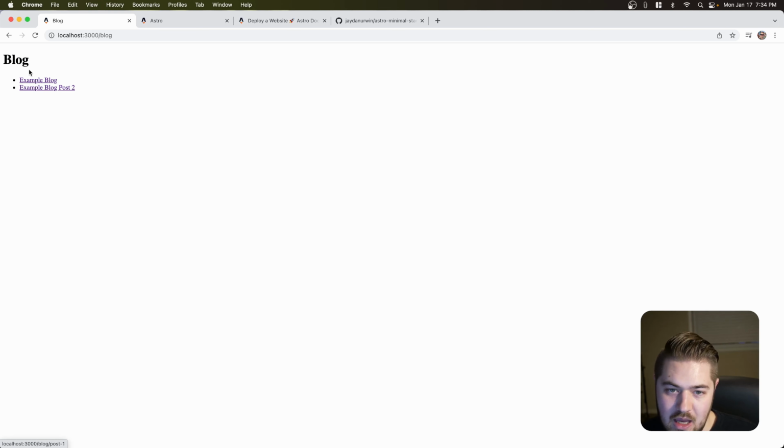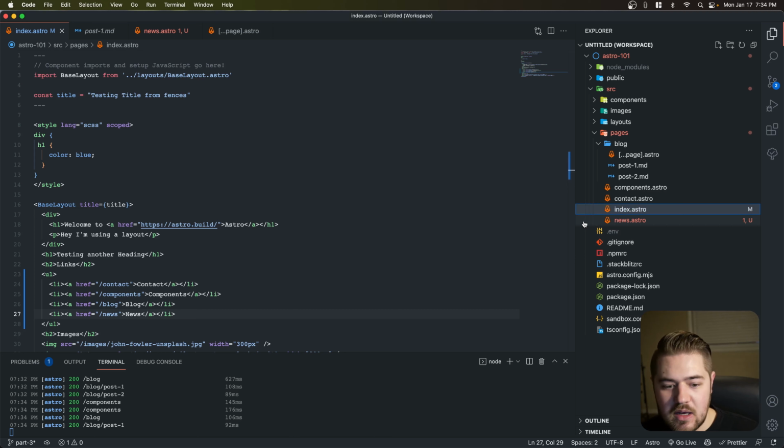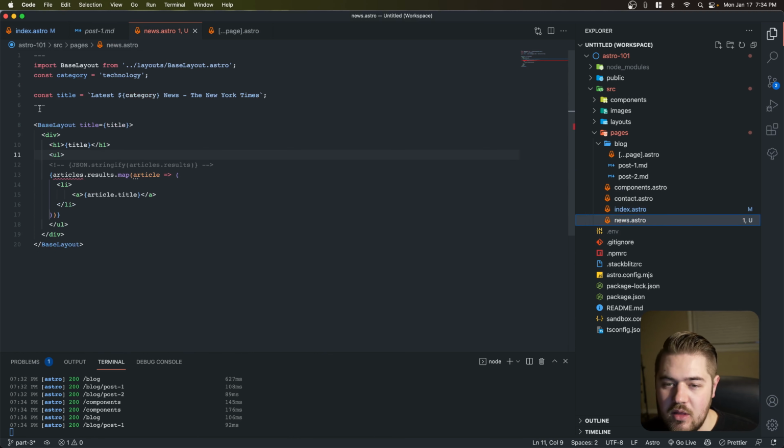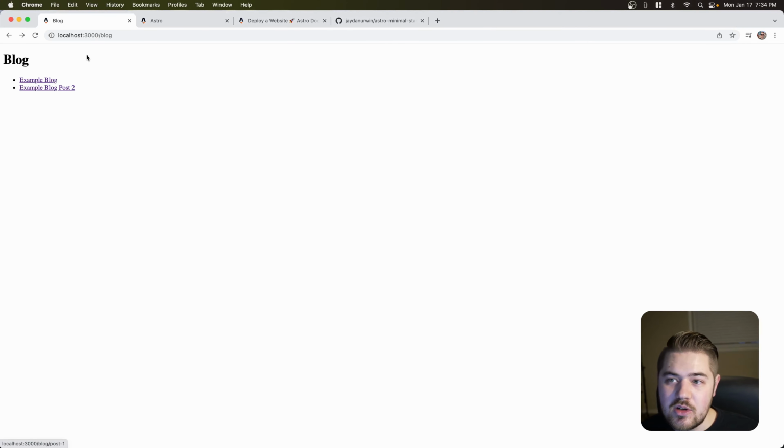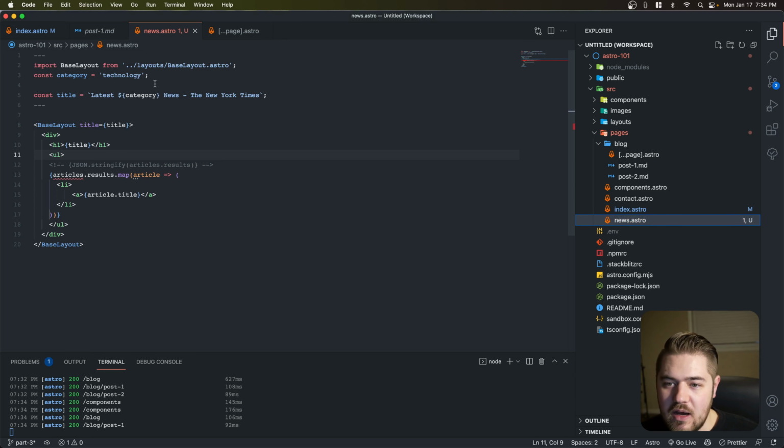You notice that our blog page does automatically list the blog posts, links, and titles. What we're going to do though is slightly branch from that, and let's talk about the top level await feature of Astro. If you're new to JavaScript, there's this idea that at the top of this file, you can run an await, and we won't go fully into async await and asynchronous computing, but basically with an await, we can go and fetch content.